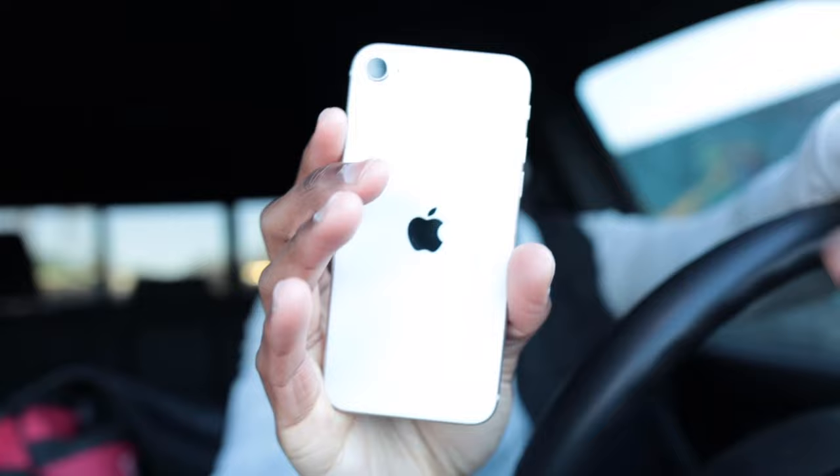It's now 6:39. It hasn't quite been a full 12 hours, but it's definitely been a work day or a school day for a student trying to pick this phone up. And I think at $429 for a phone this size that is this capable, you're still getting the ability to have video shot in 4K 60, 4K 30, 4K 24. You've got the whole range of HD footage that you can do. You've got basically all the camera features except for the ones that rely on having different lenses. I think overall, you're still gonna get great footage. You've seen the footage that I've shot today. It's all been, in my opinion, pretty crispy.